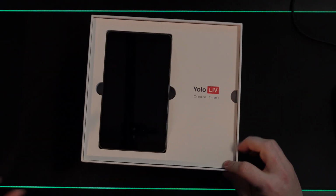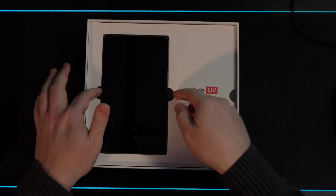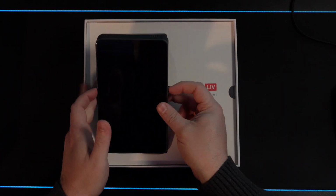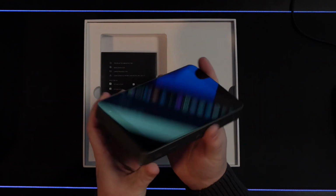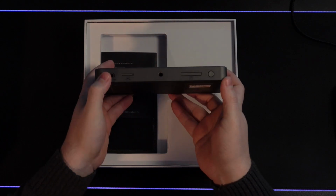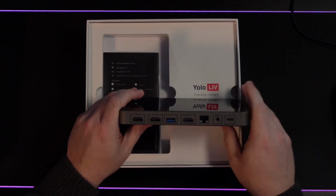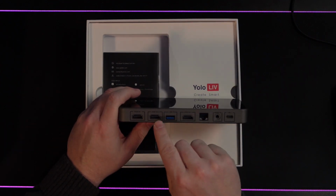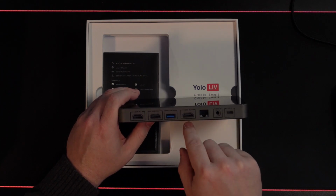Here we go. So this is what you see when you first open the box. It's just this thing, which is pretty well made. It might be some kind of metal casing or whatever. It's not super heavy. It's not super light either. And you can see right here on the back, we have an HDMI in, an HDMI in, a USB in, and then an HDMI out.